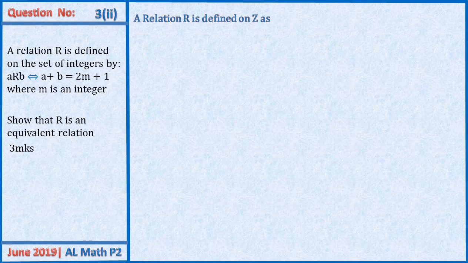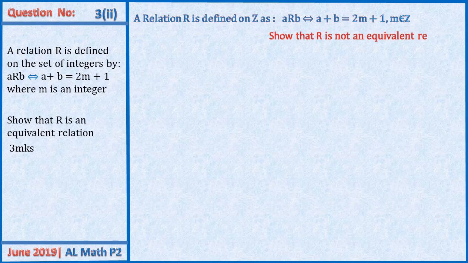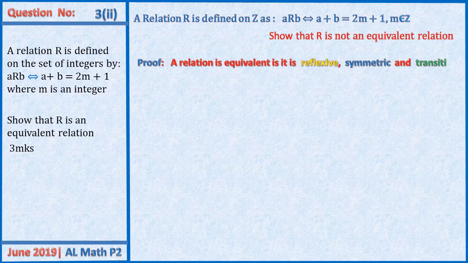According to work that we have done in lower sets, you know that a relation is said to be an equivalence relation if it is reflexive, symmetric, and transitive. It has to be reflexive, symmetric, and transitive. If one of these conditions fails, then you conclude that it's not an equivalence relation. There is no need to progress.